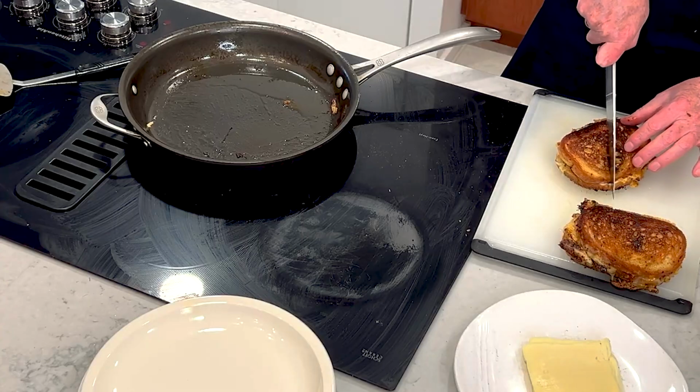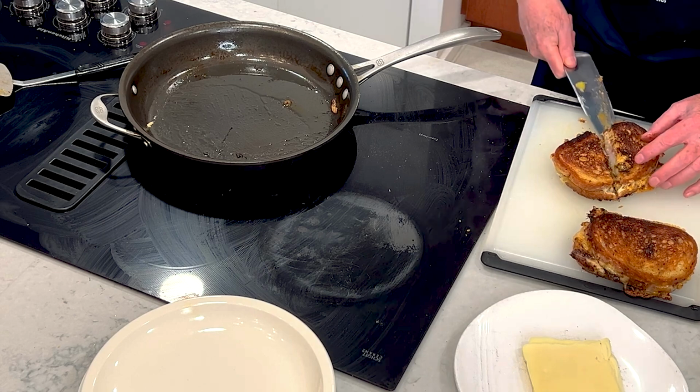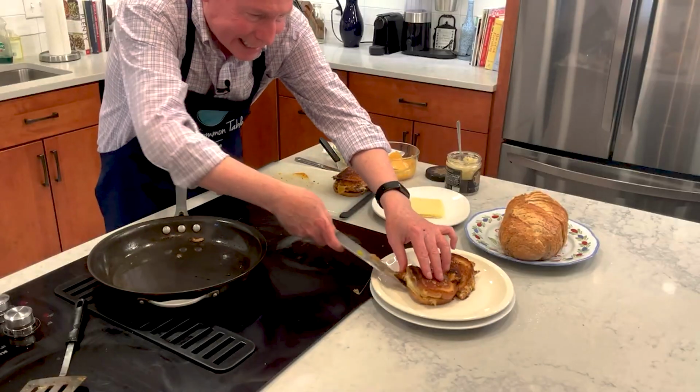And I'm going to cut. Oh, wow. This is so beautiful. Look at this. Look at this. So here you go. Ladies and gentlemen, you have an official By-the-Bay BlueCat Reuben. Enjoy.